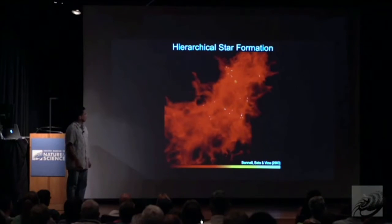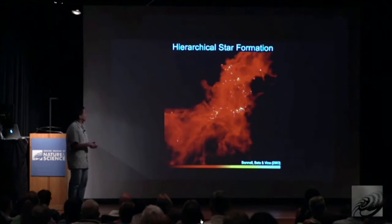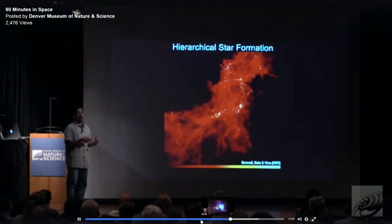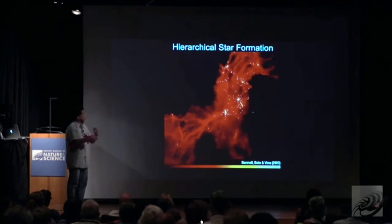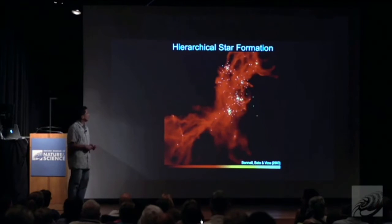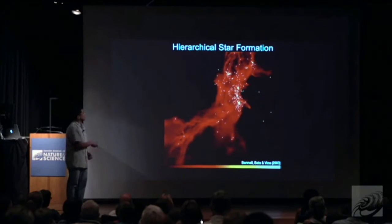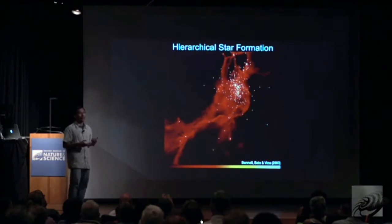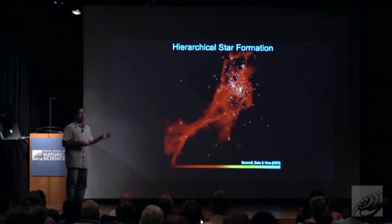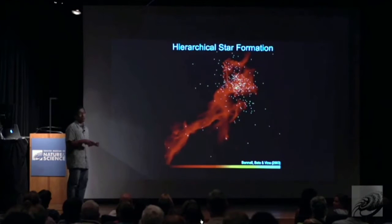And these individual dots or stars that are forming, and what's really interesting is that there's a lot of dynamics that occur where the gravity of the stars start affecting how they move relative to each other. And so you can see that in some cases, some of the stars, as they interact gravitationally, they actually get sent off. So they get expelled from this cloud as it's collapsing. So this shows how one cloud can, over a period of 10, 20,000 years, form lots and lots of stars. And that's what we see not only in Orion, but in lots of molecular clouds throughout our galaxy. We see these giant clouds forming thousands of stars.